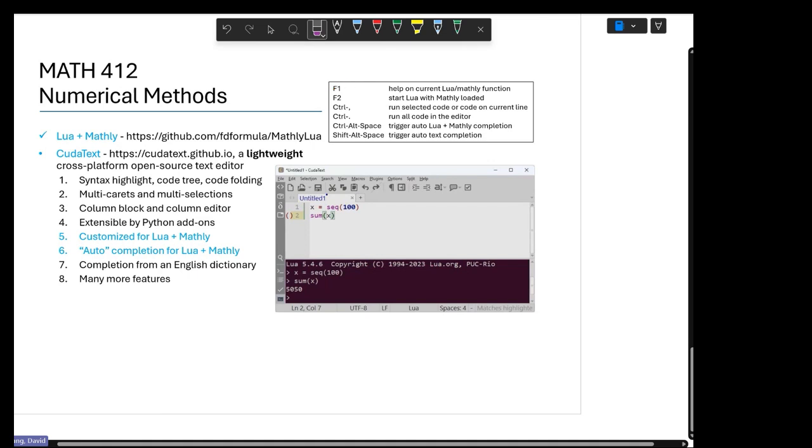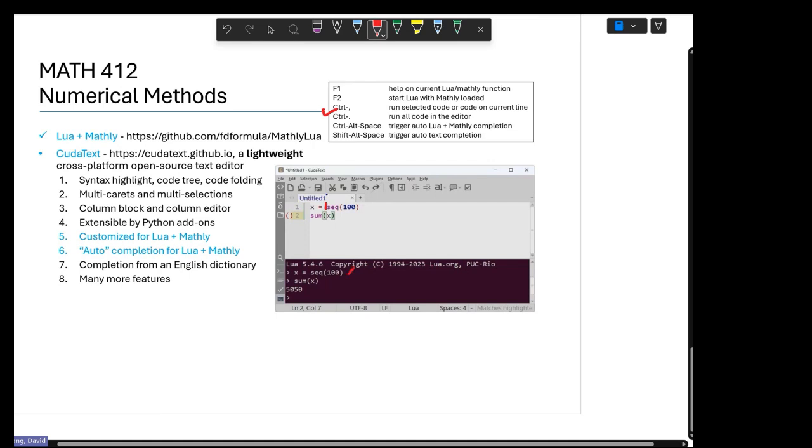And if you want to run it, you can directly say, I just want to run the first command. If your cursor is on any place on the first line, you press Control comma. It will start. If Lua Mathly is not started, it will start it and then run the code.